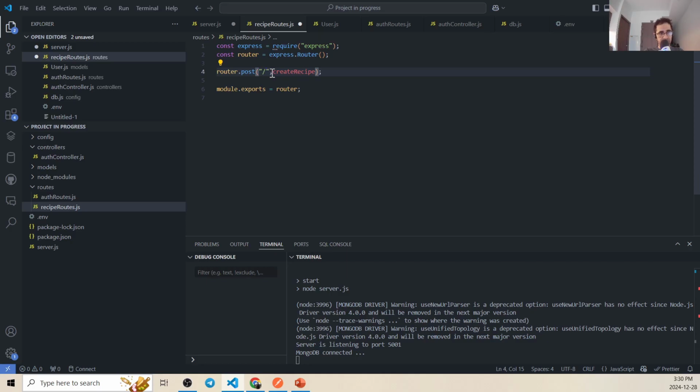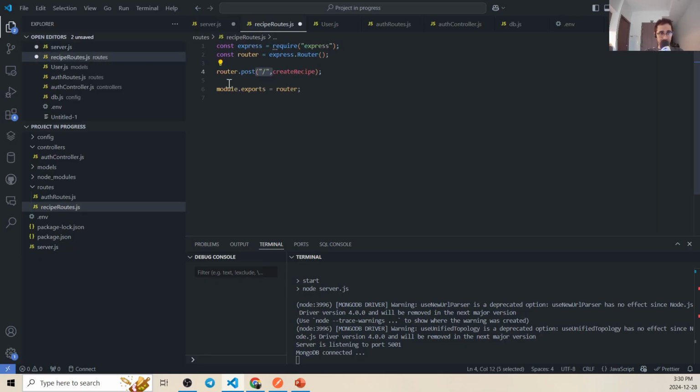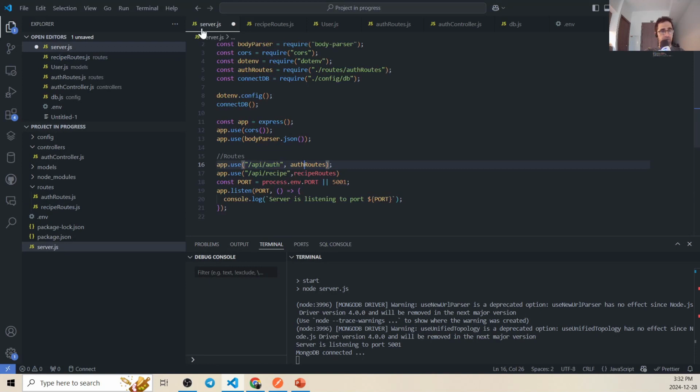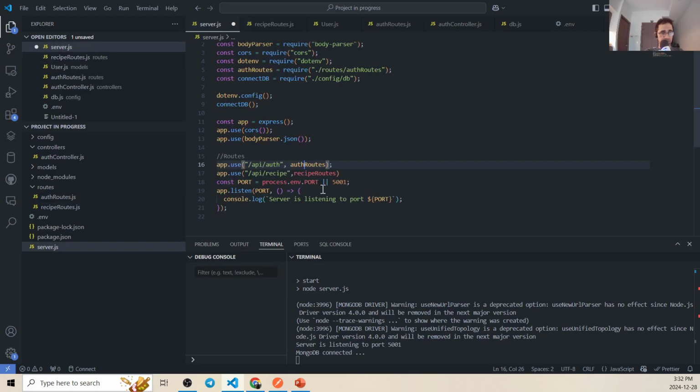I just left the endpoint empty here so that once the user goes through API recipe without anything added there and just creates that post request, it will go through this controller. Let's save it. Let's not forget to bring in the file. This needs to be imported inside the server.